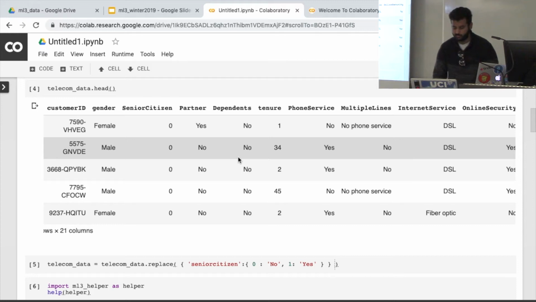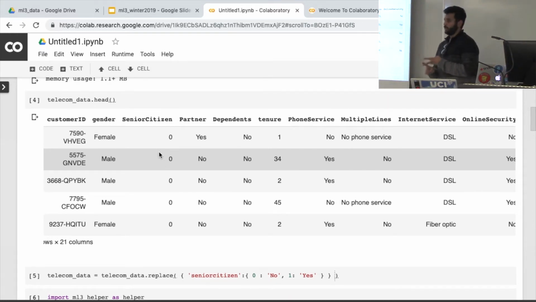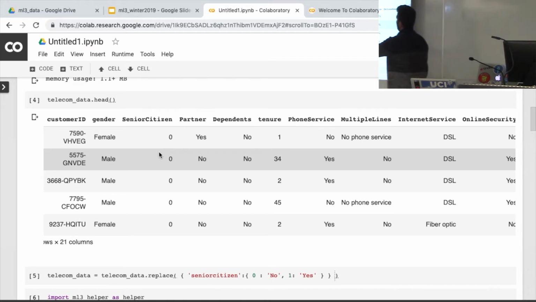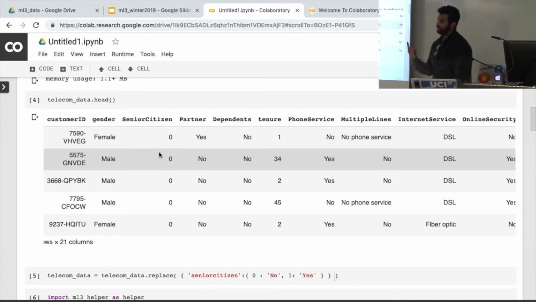So we're going to pre-process them in two different ways. One of them is called binary encoding, and one of them is called one-hot encoding. Starting with binary encoding: binary encoding is for the variables that have binary values, yes or no, male, female. It's really easy and intuitive. Let's say partner, I'm binary encoding that one. Anywhere it says yes, I'm going to put a 1. Anywhere it says no, I'm going to put a 0. That's it. I'm adding numbers to distinguish between them.